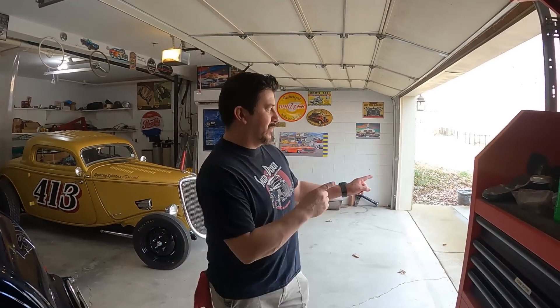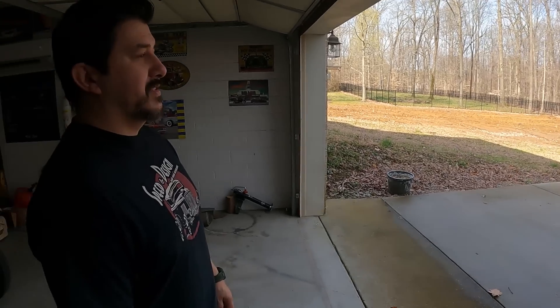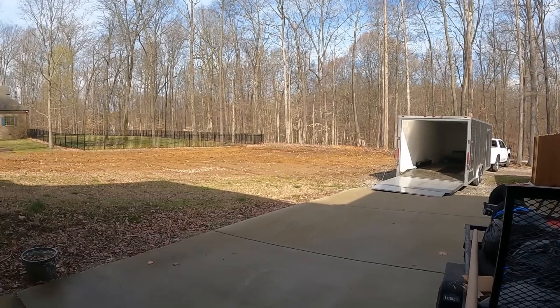Hopefully that car can get done and be in the new shop we're building right back here, and we'll take some cool photos with all of them. How big of a shop are you building, Gil? It's a 50 by 70, with a good 10-foot pad for a trailer — so maybe 50 by 80 or 82. He's cleared all the trees out — expensive trees — and that whole area will be all garage and shop. A lot of concrete. He'll have a big concrete driveway all the way around to pull right in with trailers and load cars.